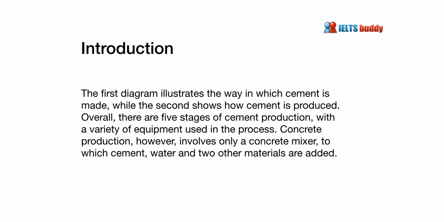So we can see then we've got our full introduction here. So we've started with saying what the diagram shows, where we've paraphrased from the prompt. And then we have our overall statement or our overview, where we've picked out the main points of each diagram, because in this case there are 2 diagrams. Sometimes, of course, you may only have 1 diagram, but either way, you should pick out the main stages.